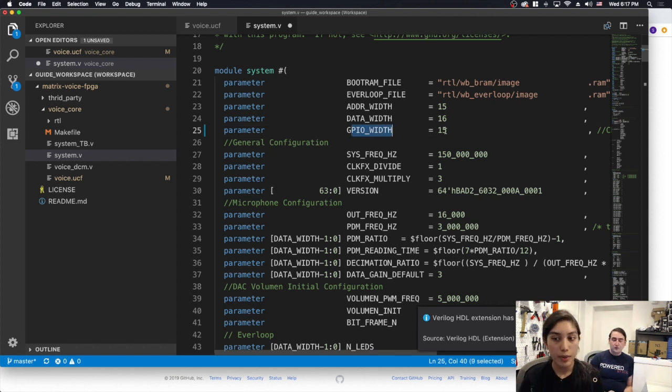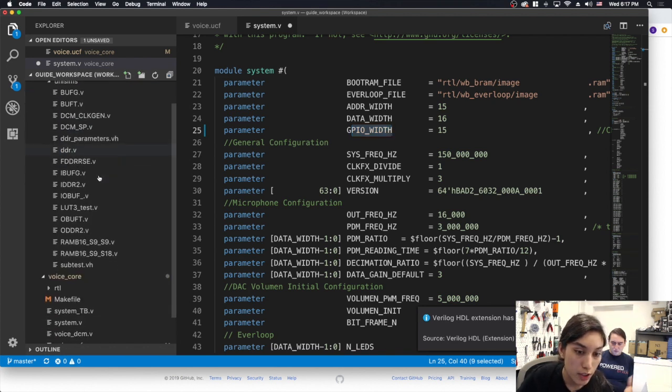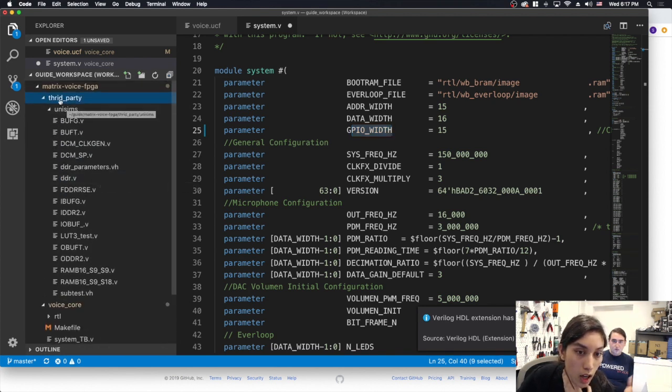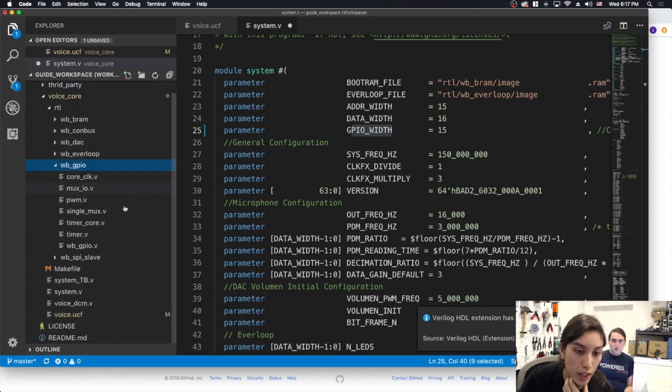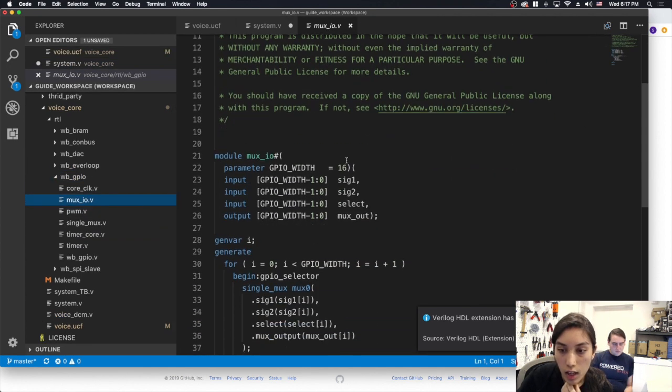Because 0 to 14 is 15 pins, but with the 16th pin we're doing something else. The other place that GPIO width is mentioned is in RTL, wb_gpio, and then mux_io.v. So here it's 16, we're going to make it 15 again.